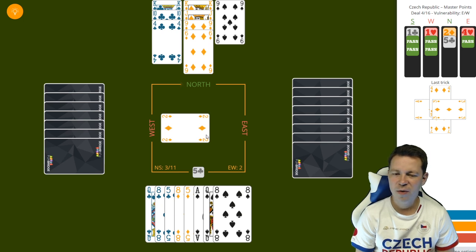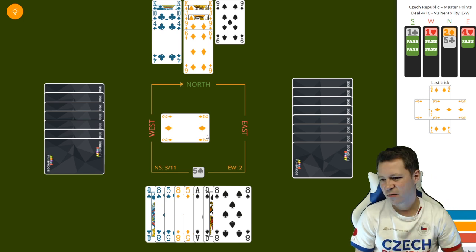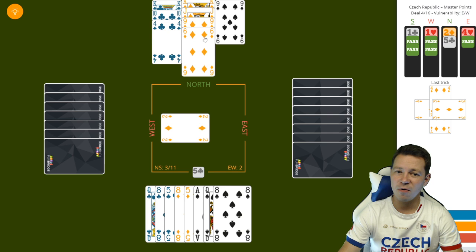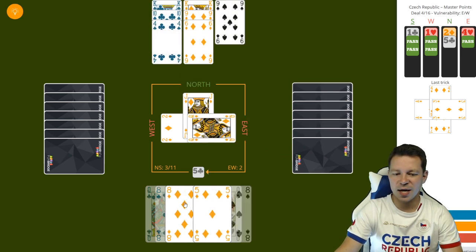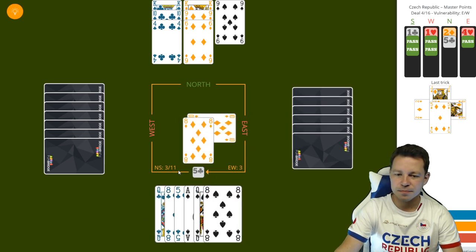East, we are missing the queen and 10 in diamonds, so East will discard the 3 all the time. So right now I guess our only chance is to play the jack and hope that the queen of diamonds is with West, because if he has ace third, he will probably duck the first round. If he didn't, then I will end play the opponents. So that's the only chance, to play the jack, which unfortunately fails on this board.